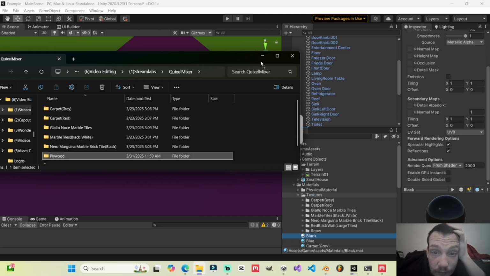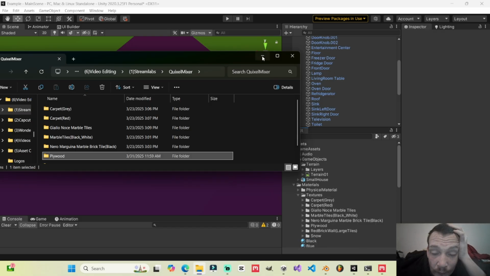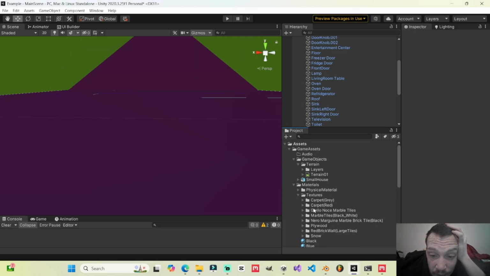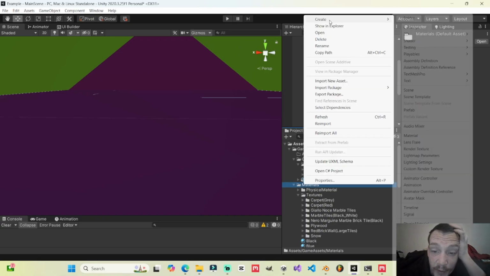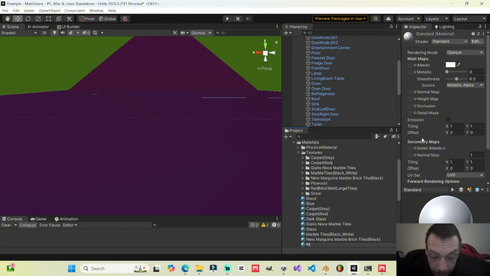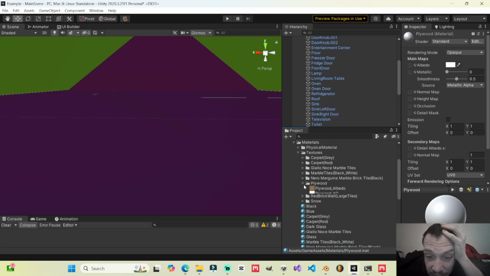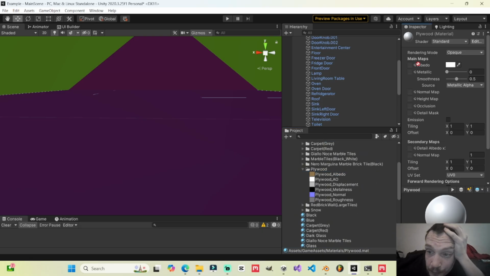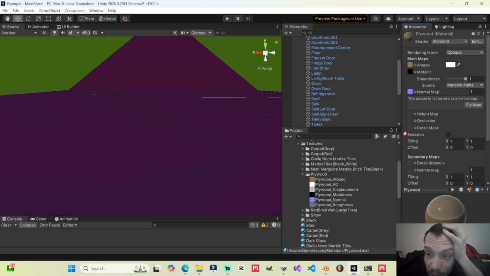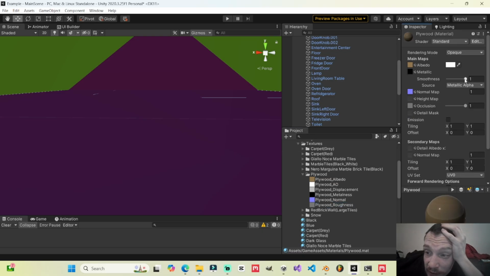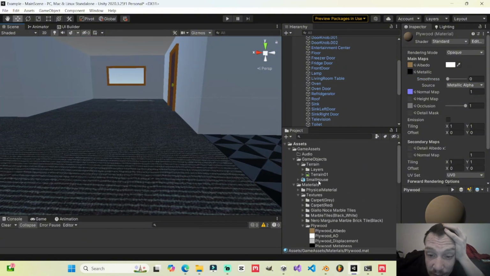And we're going to create a new material. We're going to call this material plywood. You can set the color or whatever, but I'm not going to do that. I'm just trying to see if all the wood is going to look good. Metallic, metalness, normal, and roughness. Fix that. Turn the smoothness down. Come back to the house. Put that in there and apply.